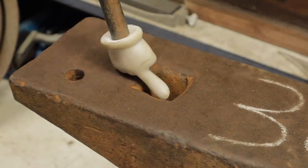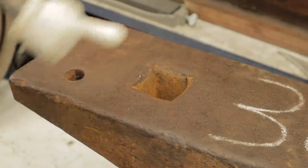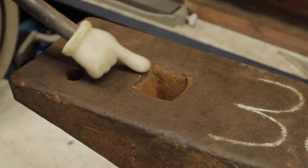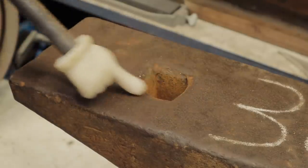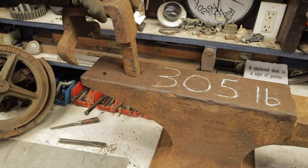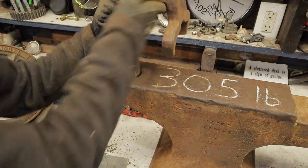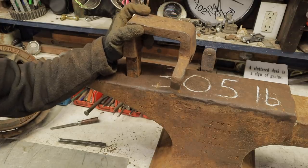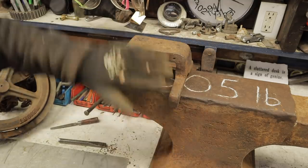Now, that's not a huge deal because the inside is plenty thick and it's still a perfect square. When I do a restoration on this anvil, I will build this up with hard facing rod and then file out the perfect square to get it back to where it was. Like I said, it was facing like this and kind of halfway in there, causing that rot problem. But it looks like this was used large. See this little divot, little dent right there? This was largely used like this, and that dent fits right there where this fits on.